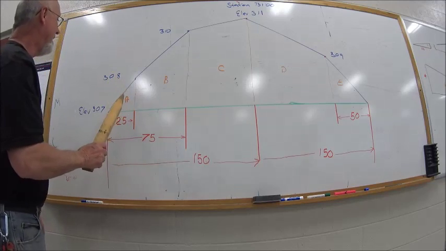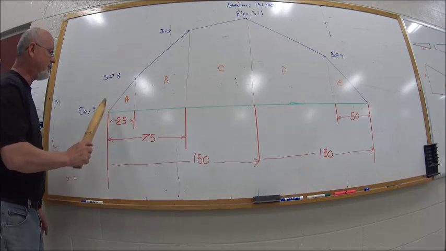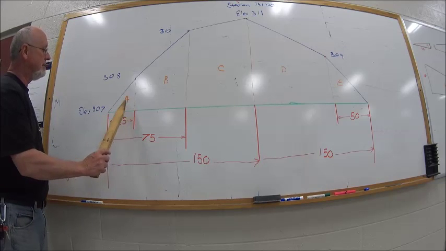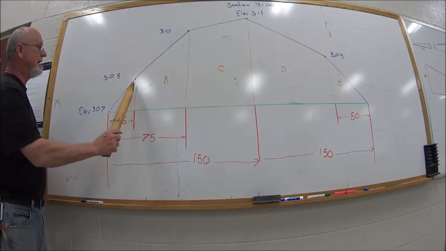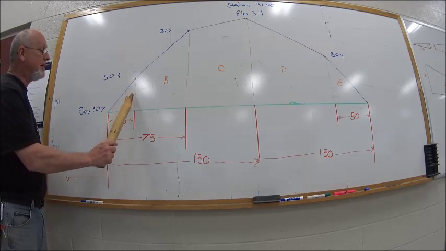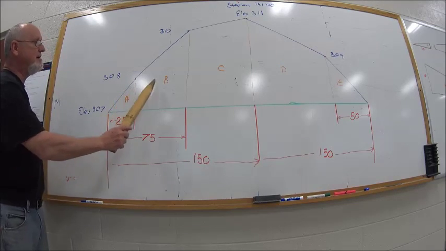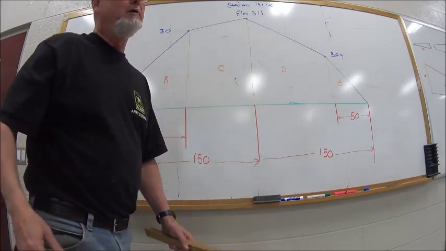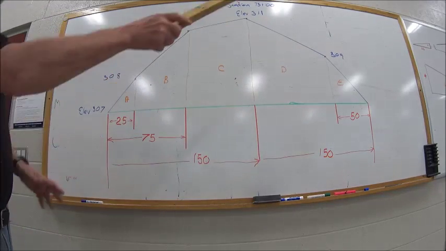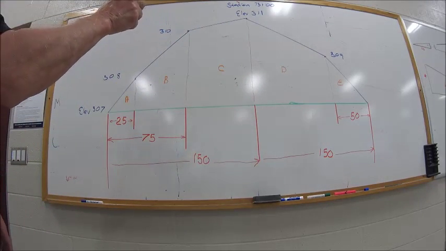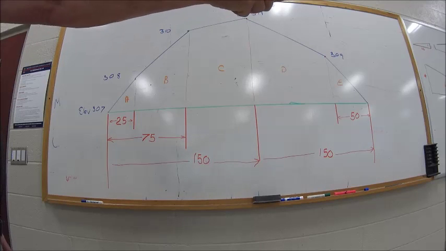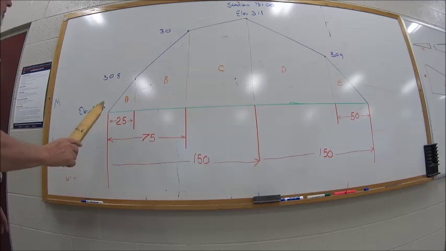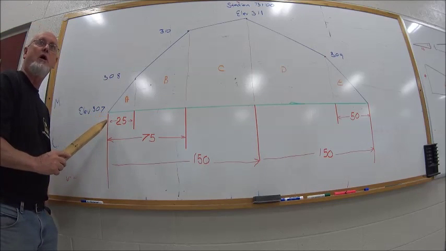Now remember, for a triangle, if you've got this triangle, because right now we know we went from here to here, so we've got this distance, then we've got to get this distance, right? Then we can figure out that area, correct? For A. Now this A, B, C, D, and E is so that later, when we get over to the next board, we'll bring our attention over there in just a second. I've got these broken down, A, B, C, D, and E, just so you can explain this a little better. So when you get a triangle, how do you figure out the area of a triangle?